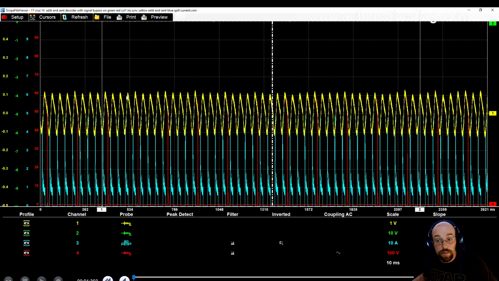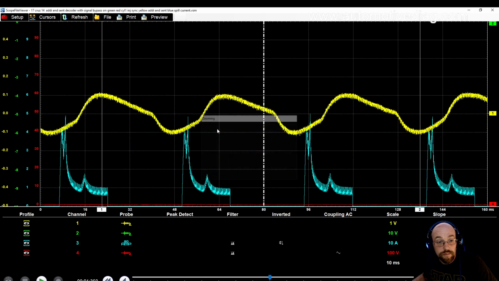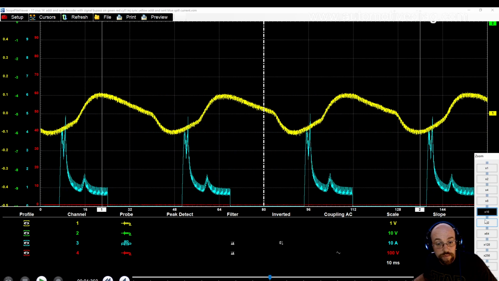If you have a bad blower motor or fuel pump, a lot of times if you see a perfect pattern or a very even pattern when you zoom out, you're probably looking at a good part. Typically, if there's a bad spot in the commutator or something, you'll see something that looks pretty anomalous when you zoom out. So when we zoom back in, oops, went too far.